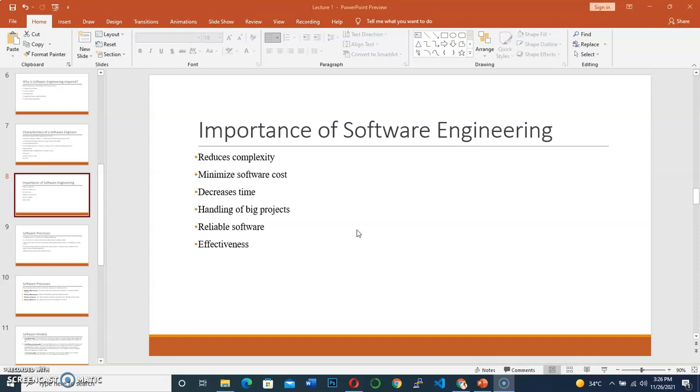Effectiveness. You want a software that does exactly what you want it to do. If you download apps on Play Store a lot, you see reviews. And of course, I came across one of the softwares I was personally disappointed in. I'm not going to mention the name, but let me just continue. In fact, when I read the reviews, I thought maybe people just wanted to put this software down. Maybe people just didn't like these people or something. I decided to download this software myself. And the very first annoying thing was, I've never used it before. I've always heard of this software and I really wanted to just try it out.